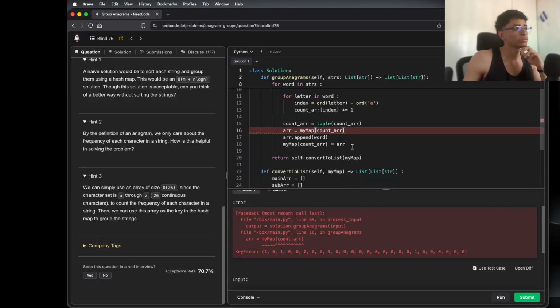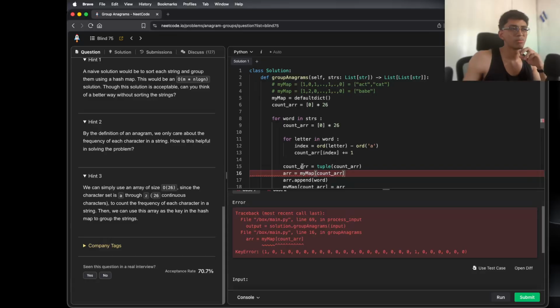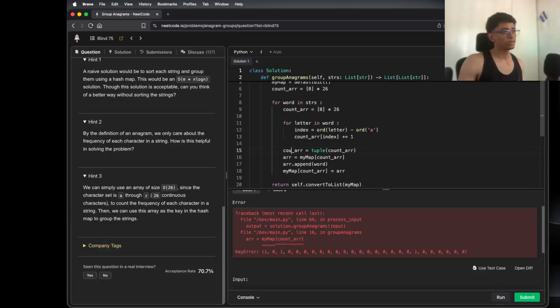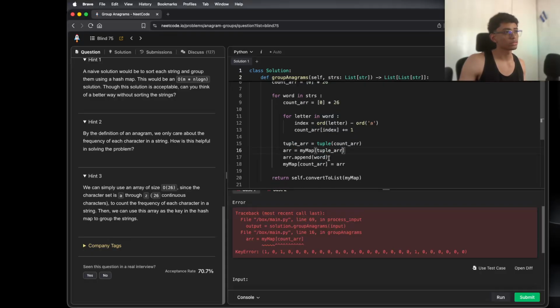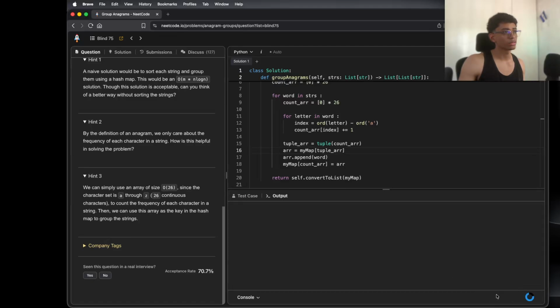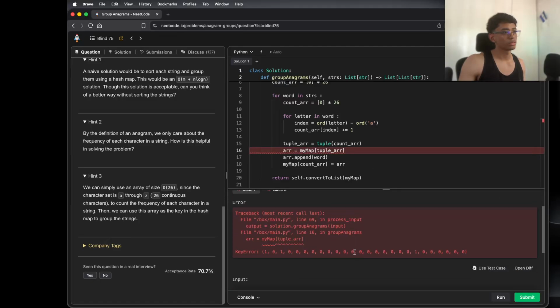Listen, I don't know if this is gonna solve it. I think this would cause an error anyway. Bro, that wasn't gonna solve it. That didn't solve it. Key error.